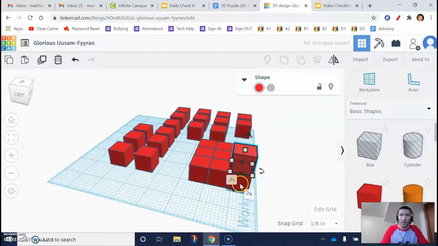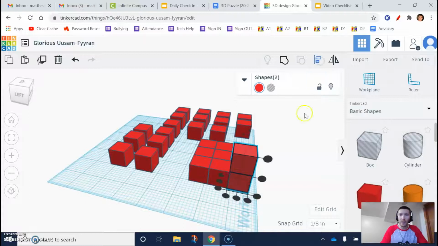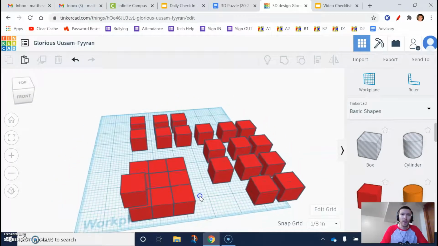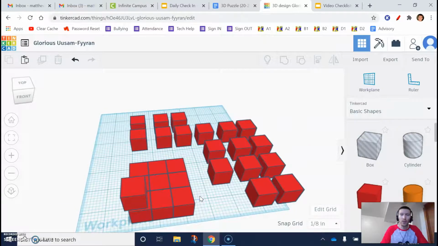The align tool again, so when you click on whatever boxes you want to align up, so right now I have 2 of them there, you'll see the align, and then from there you can click on which part you want to align together. So I'm going to have you pause the video at this point and wait until you get to your 3x3x3 section.